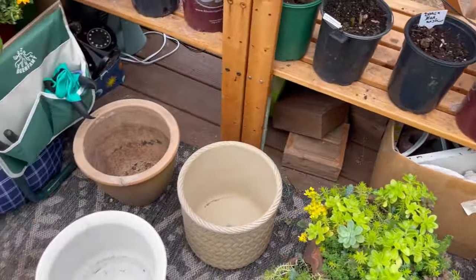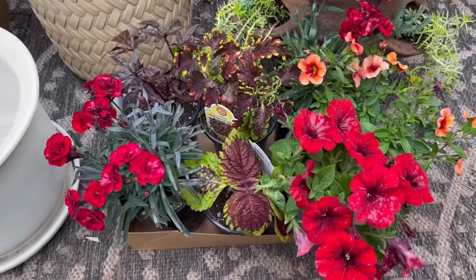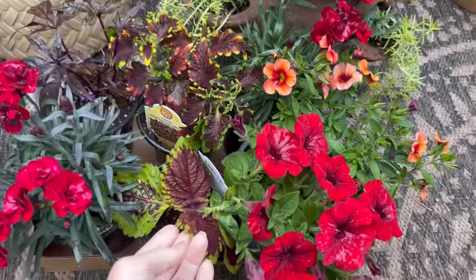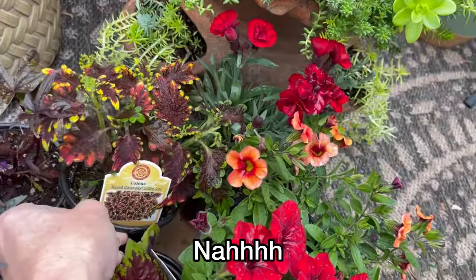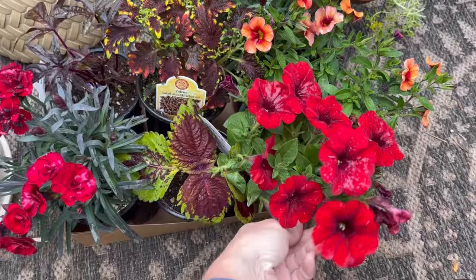I'm going to try to get some of this potted up. So here we go. Oh yeah, and I also got these. You guys, I've overbought. Let's face it, I've overbought. But look at these Coleus. Look at these dark, moody colors. I just love it.